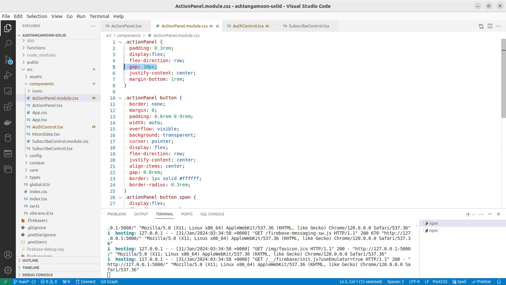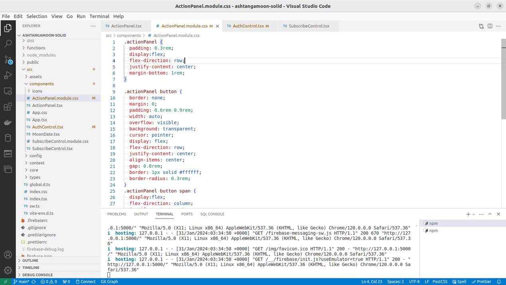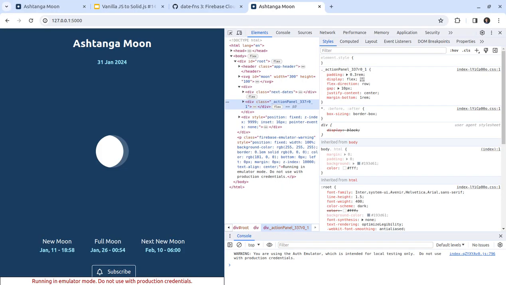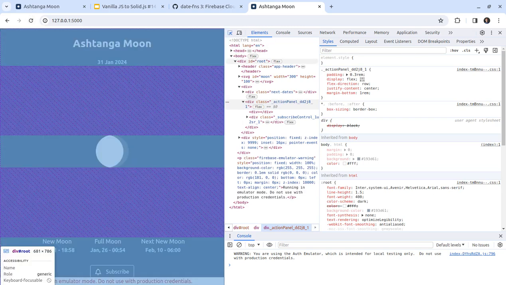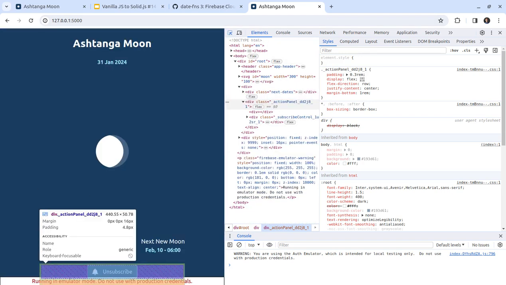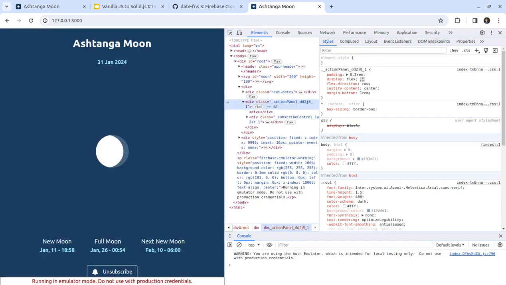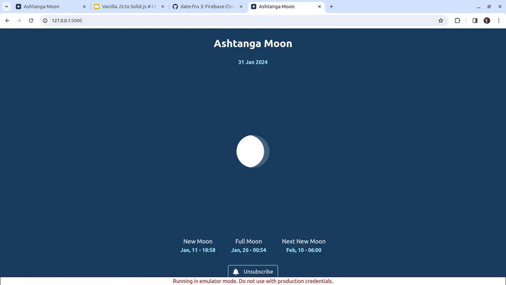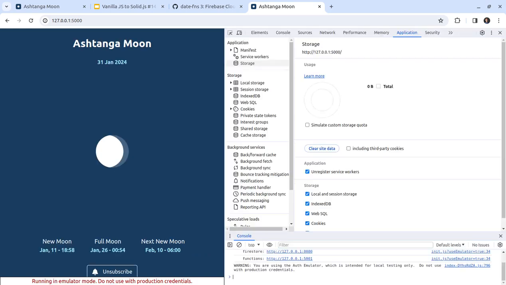What if I just remove the gap and see, because when we display one button we don't need the gap, and I want it to be centered. So subscribe and unsubscribe. Now we only display one button, so we don't need that gap between the buttons, and I also want it to be centered, so that's good. Let's check the desktop version. Yeah, it's more or less good. At least it's better, not that bad as before.